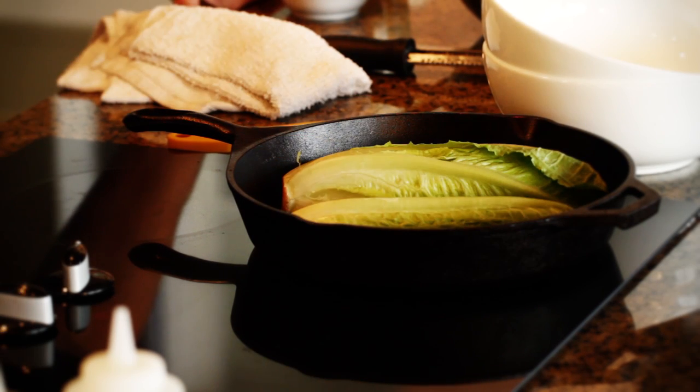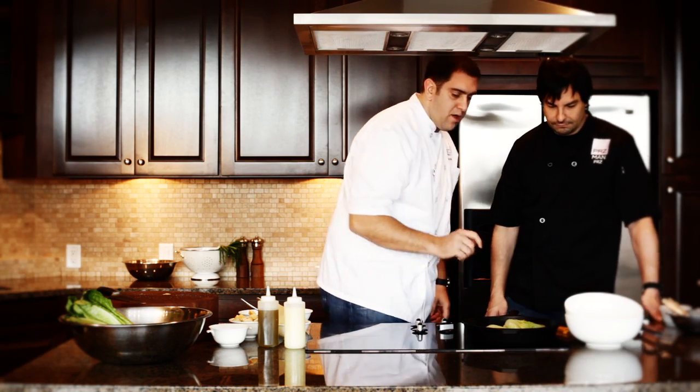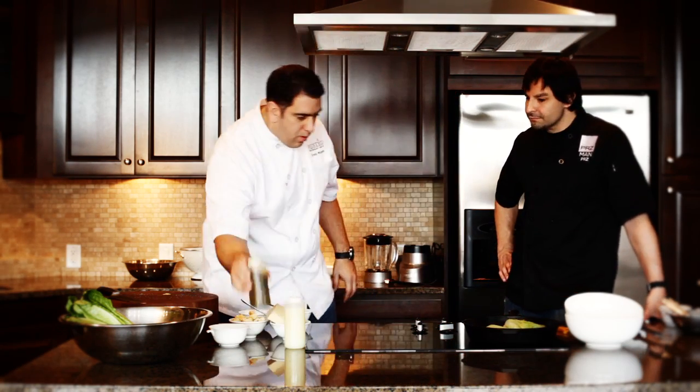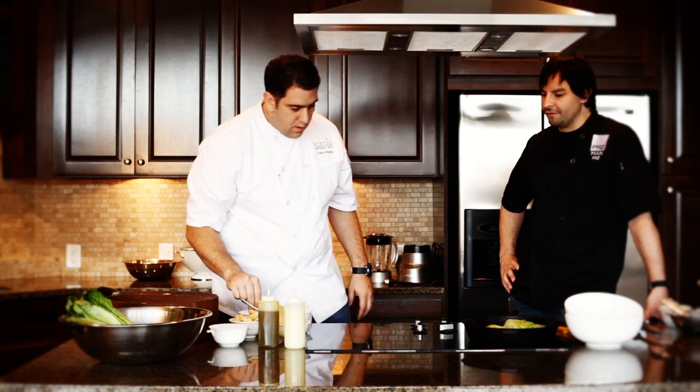So we'll let that char. There's a lot of water in lettuce, so that's what really fills you up. So we're really going to let that cook and just char up. We'll put a little more oil on the side of it, a little more salt. And how long does that cook for, Chef?